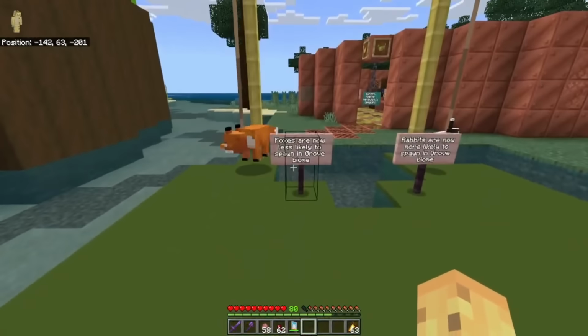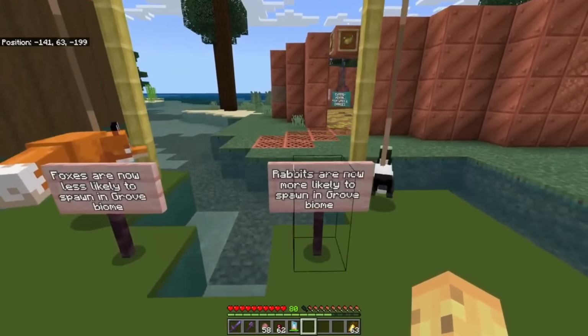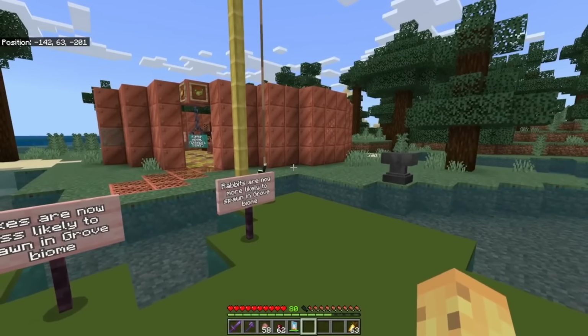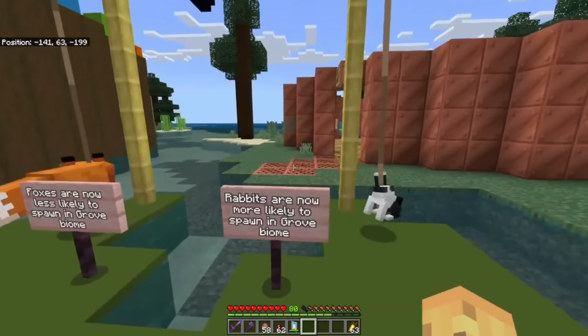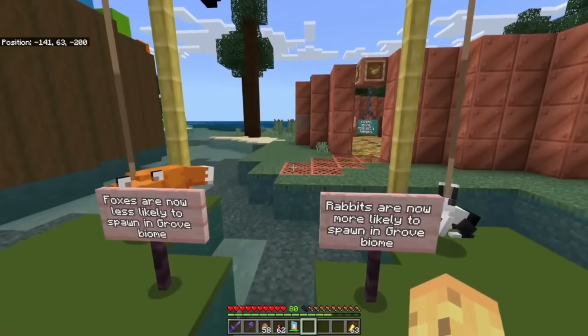And finally, foxes are less likely to spawn in the grove biome, and rabbits are more likely to spawn. So if you're in a grove biome, which is one that looks like this, you'll find fewer foxes and more rabbits, which is good, because in real life we can tame actually both of those things, but not in Minecraft.